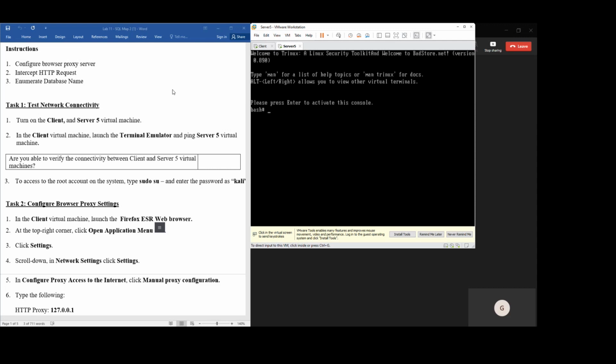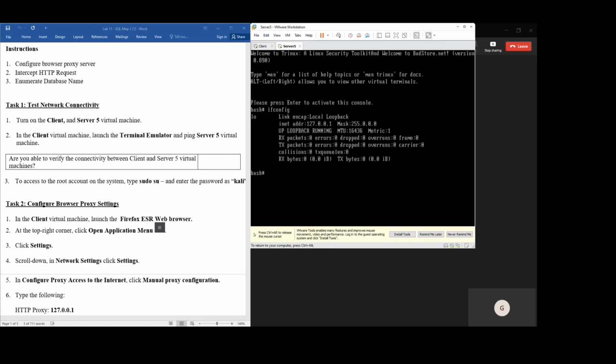For the Trinux machine, we need to configure the IP address, because if you look at the IP address for the Trinux machine, it is currently not configured. So we need to configure the Ethernet adapter for the Trinux machine.